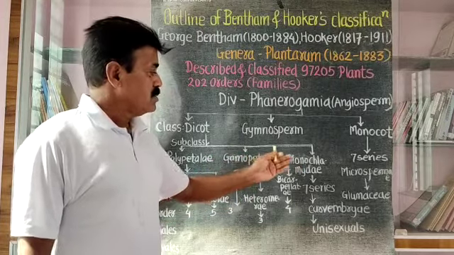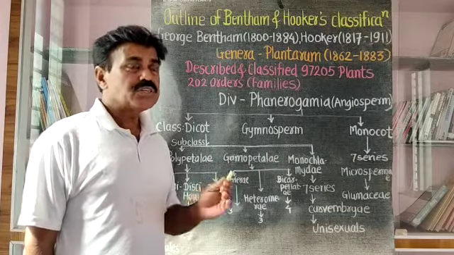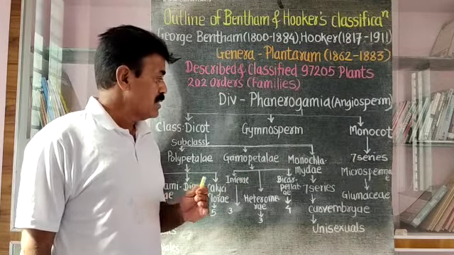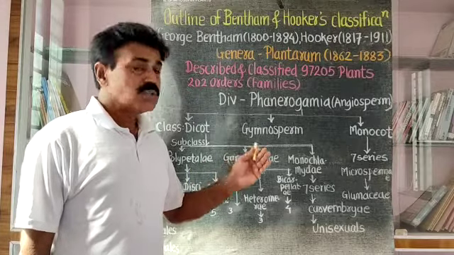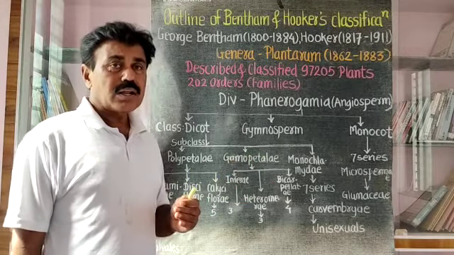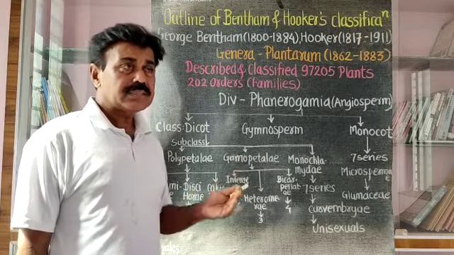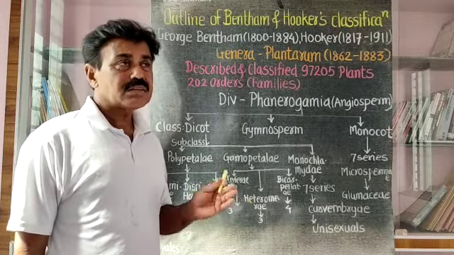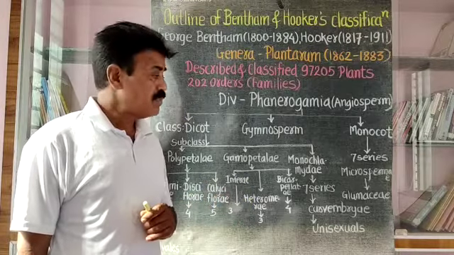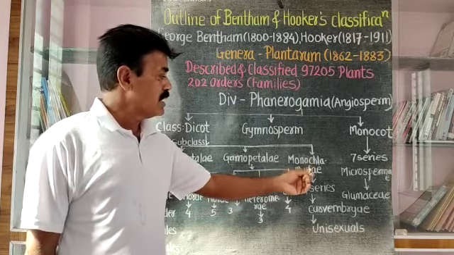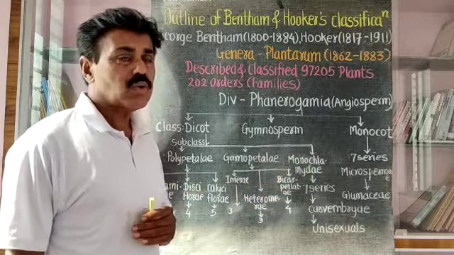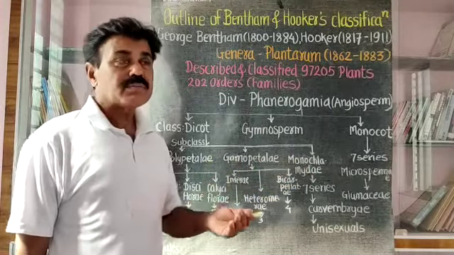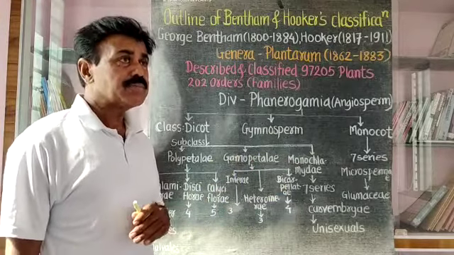For example, in monochlamydeae there is no distinction between calyx and corolla, no differentiation of calyx and corolla. Instead, there is only one whorl, which may be calyx or corolla. It is called petaloid calyx or petaloid perianth. Mono means single, and chlamys means whorl. That means there is a single whorl, which may sometimes be colorless and sometimes green.